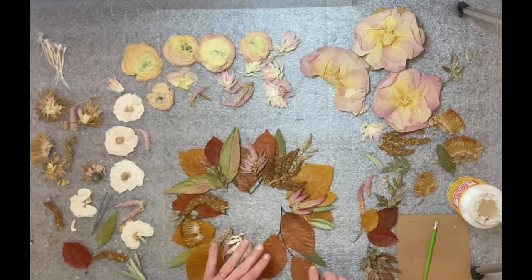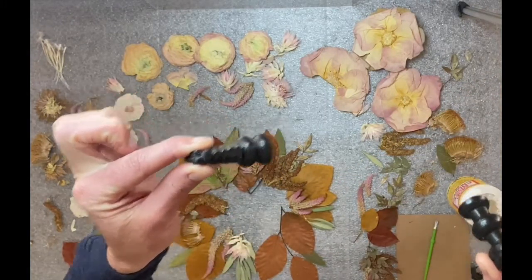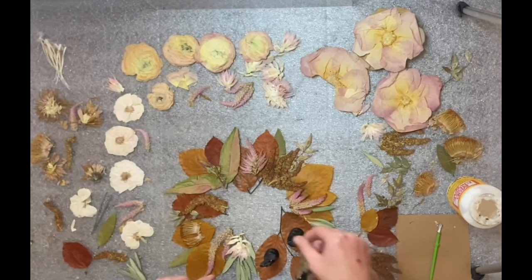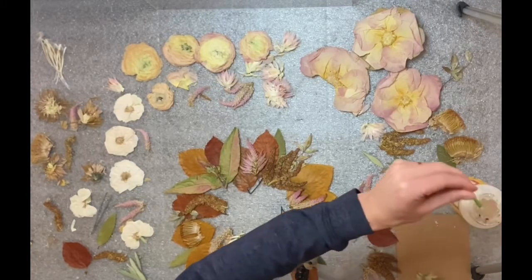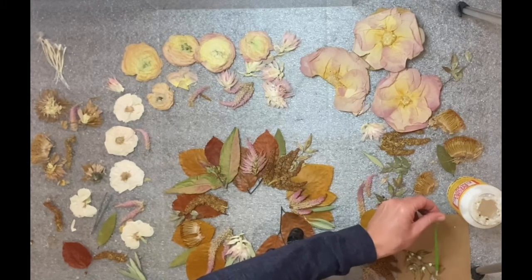So a lot of times what I do while I'm in here is I actually have a fun way of holding these down. I use chess pieces. So we're going to play a little chess just to hold them down. I'm not biased here. I like my white pieces and black pieces. I can play either side here. We're not the Queen's Gambit. We are not going to be professional chess players here. But they work wonders when you're trying to hold something down.